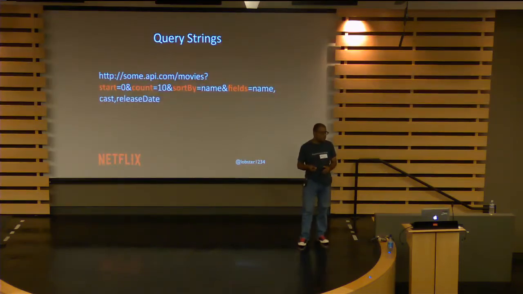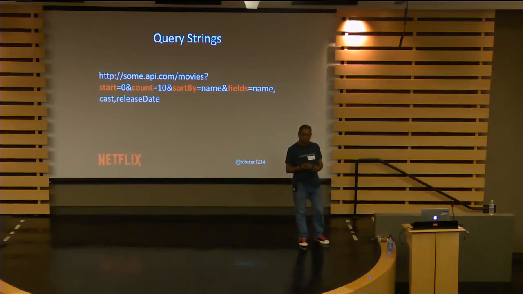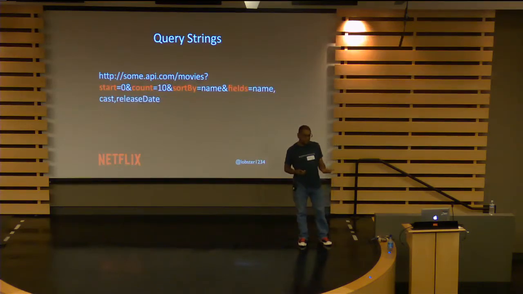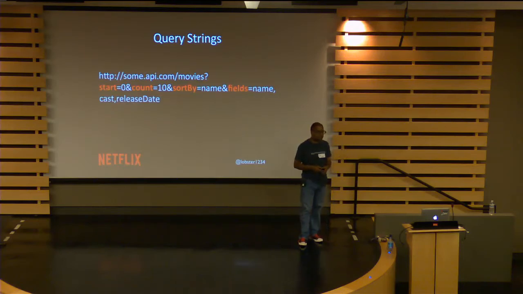So these help me adjust my request a little bit: give me movies, and then start with 0. So I'm paginating in this case. Give me 10 of them. Sort these movies by name and give me only name, cast, and release date. I don't want the whole data structure coming back to me. Right? So you can see how query strings make a lot of sense here, right? Because I'm kind of decorating my request with these attributes, so I get the data which I need without having to mess with the RESTful structure of the URL.